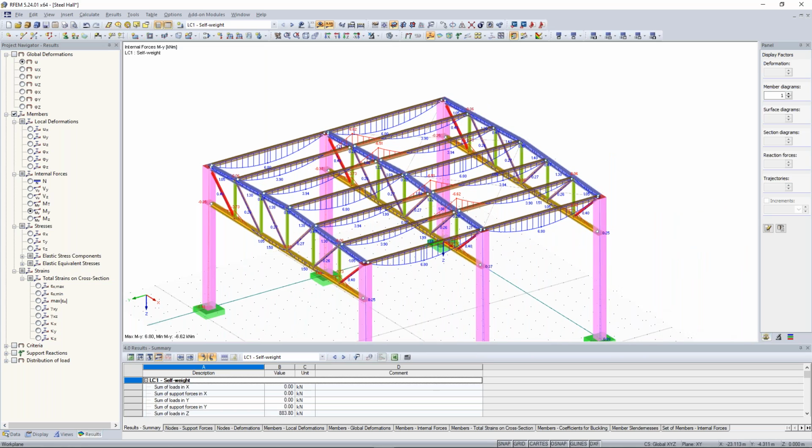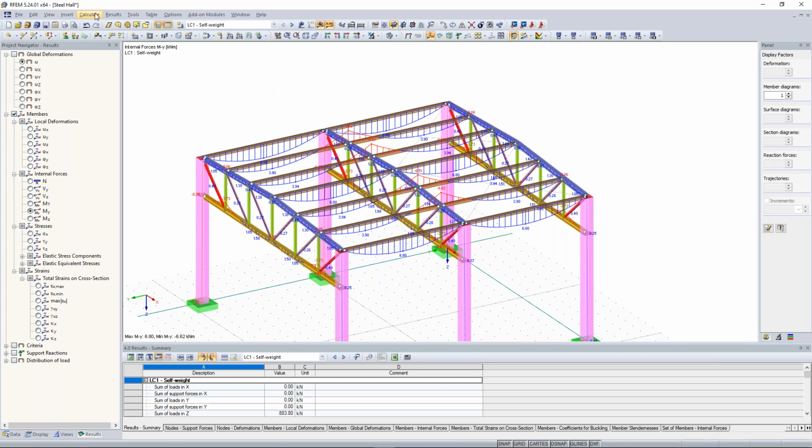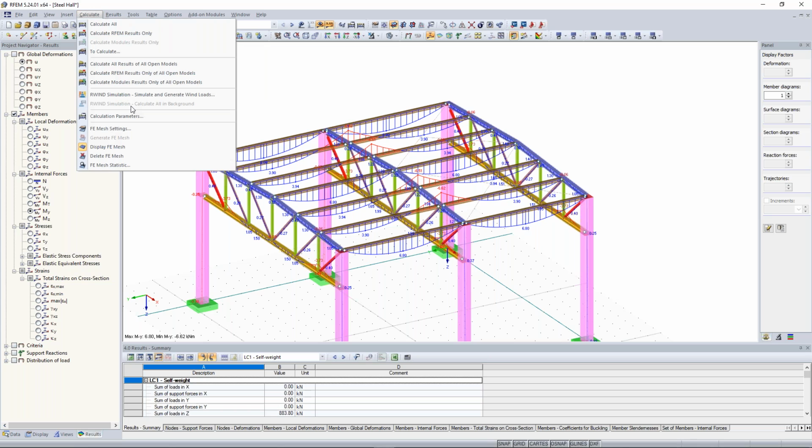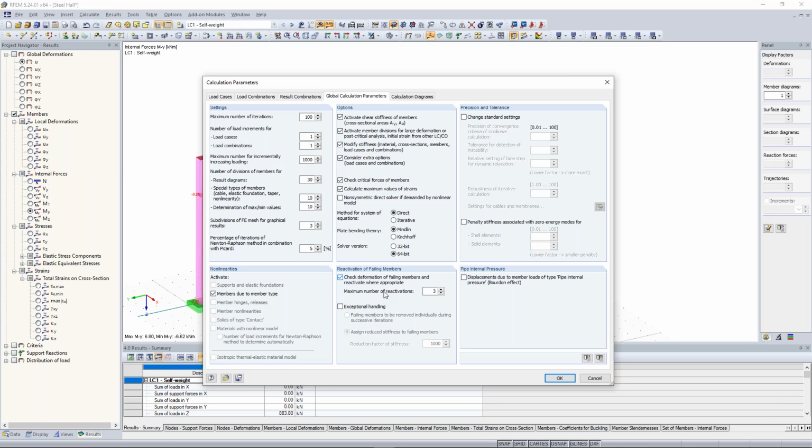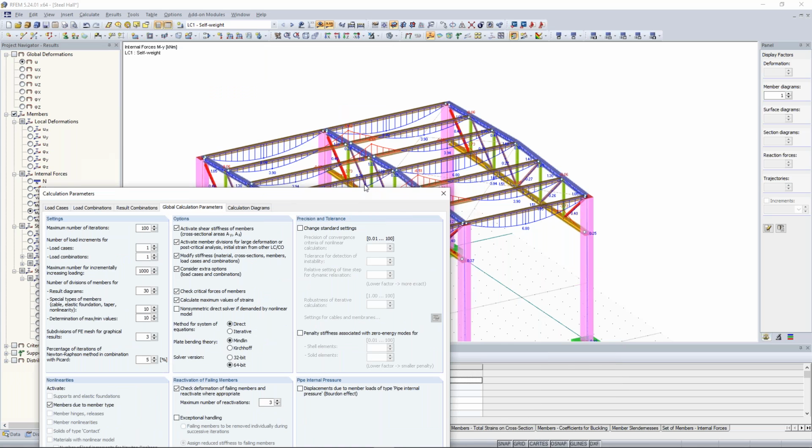Maybe before I do that, I forgot to mention that here in the calculation parameters, you have the possibility to check the deformation of failing members, and especially when you have nonlinear member types. And we have nonlinear member types because we have these tension member types for the bracings.